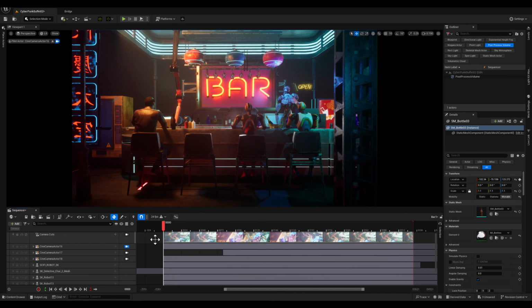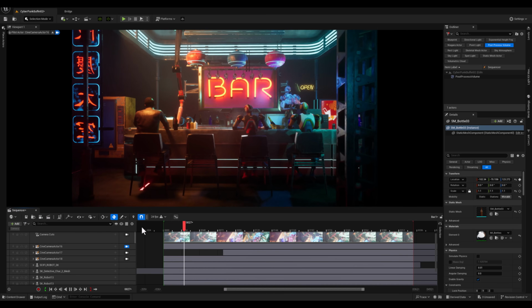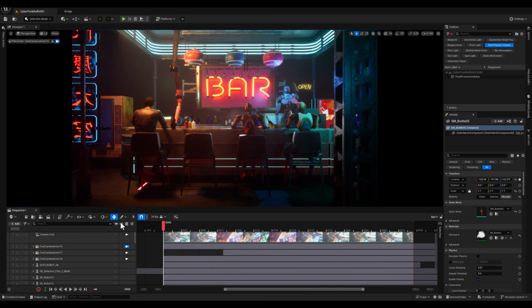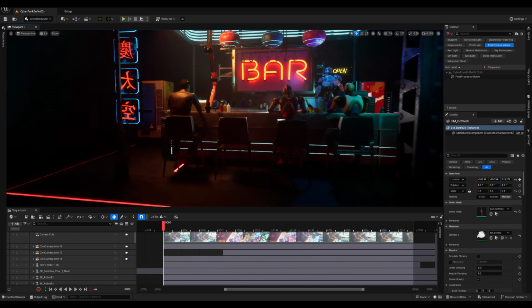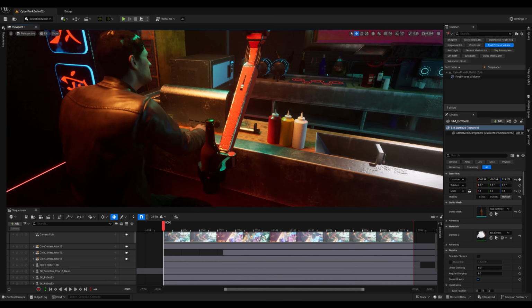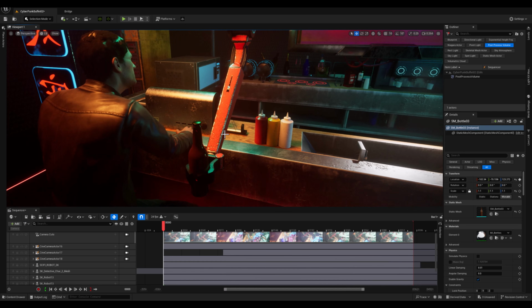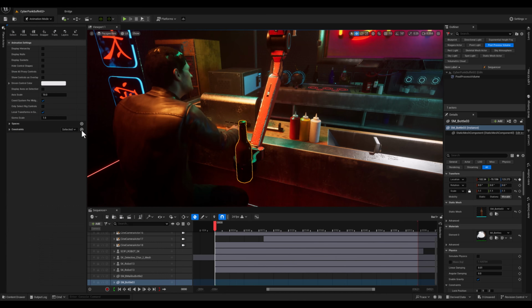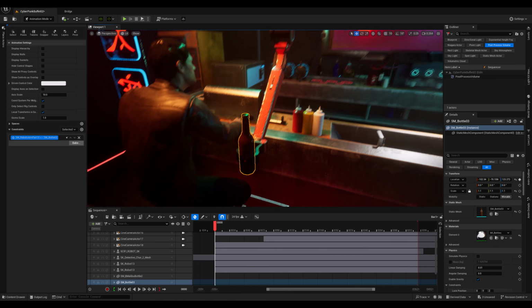Now in this sequencer, we currently have a static mechanical arm, which is just a static mesh. To make the scene more dynamic, I want to animate the mech arm so it moves the bottle and places it on the table. The first step is to constrain the bottle to the mechanical arm using the transition mode. This way, as soon as the arm starts moving, the bottle will move along with it simultaneously, creating a seamless animation.